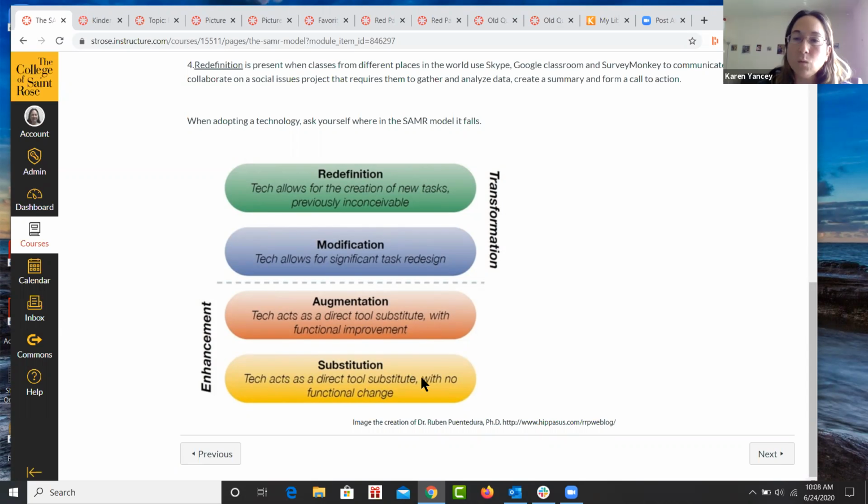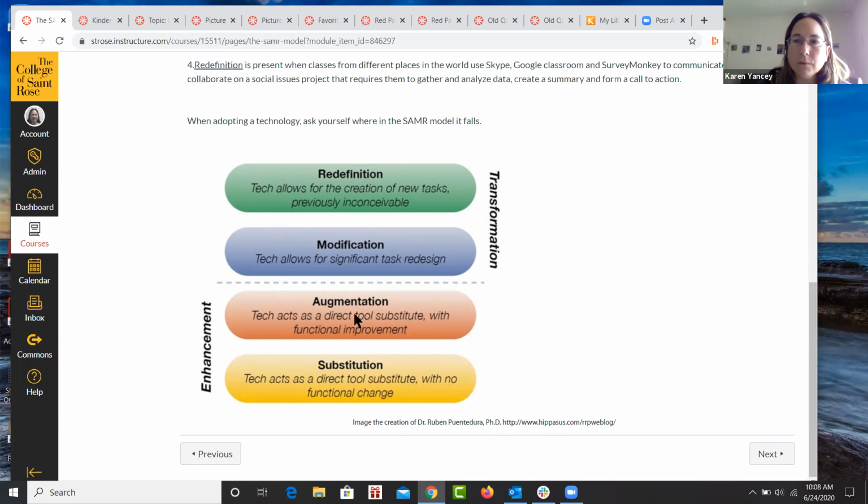A good example is the electronic whiteboard, the electronic smart board that you find in many classrooms. That is simply substituting the chalkboard or the white dry erase board that has been used in classrooms for a long time.